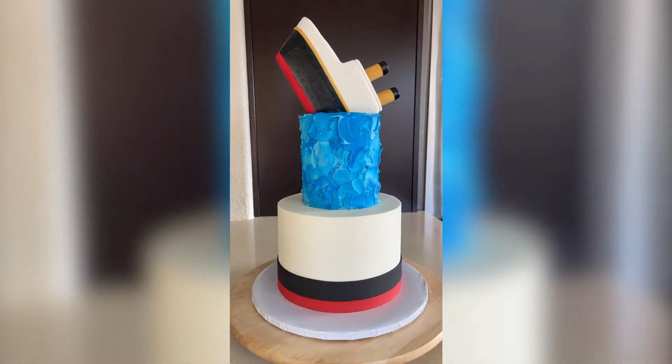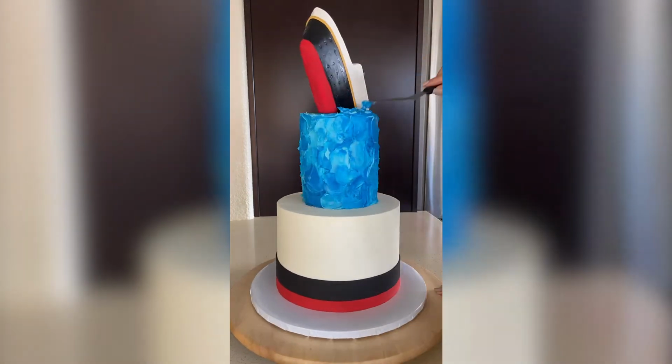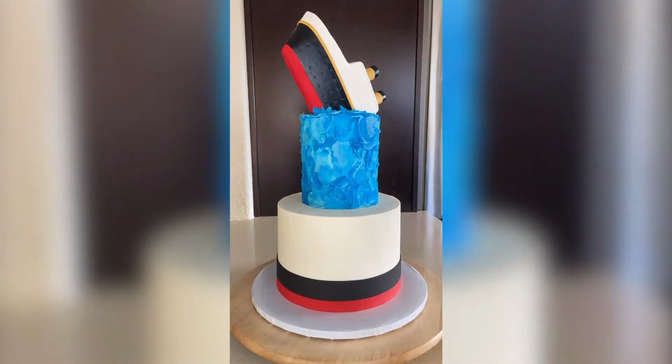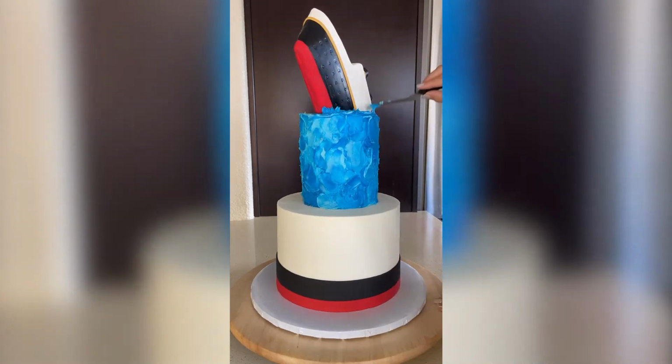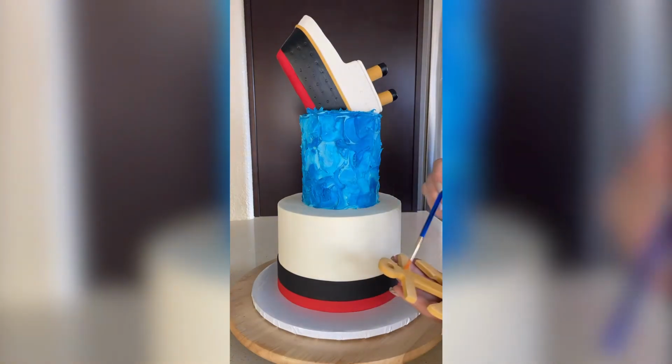Now I'm adding my cake topper. So I angled the cake topper this way so that it can look like the ship is half in the water. And I add a little bit of that buttercream along the bottom of the cake topper so it can just look like some waves are crashing up.